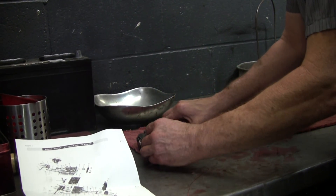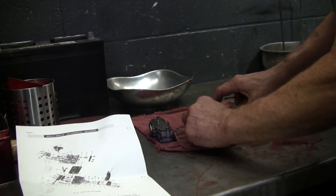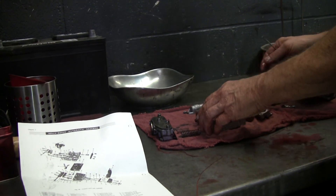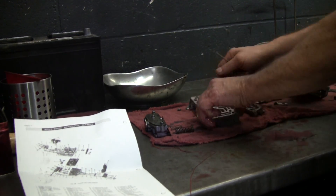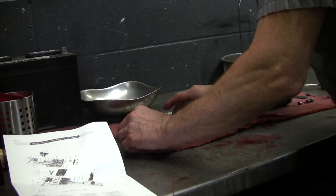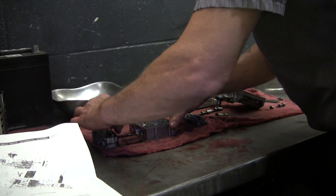Here we go — that's a pretty complicated one; see all those springs in there. Make sure you keep them in place, and being of the small-brain type like I am, I always like to reconfirm which way is top, because once you start taking screws off you can forget. Pictures are important.